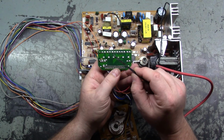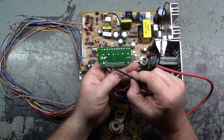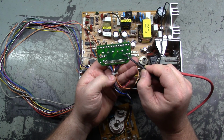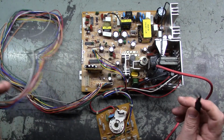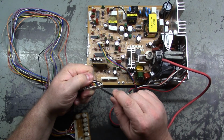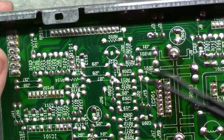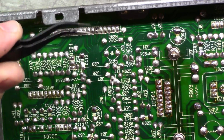If we turn it around, these two here are going to be in series, together on the same pad, and it goes to the blue wire. It looks like 1, 2, 3, 4, 5. Yes, the blue wire. The other one is the common ground, which goes to this wire here. So the blue wire is the fifth one, 1, 2, 3, 4, 5 from the inboard, which in turn will go to, zoom in. Okay, it's going to be this one right here.